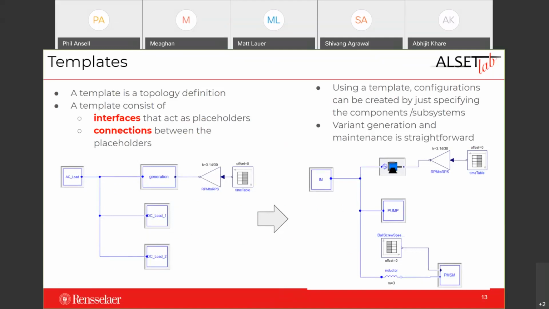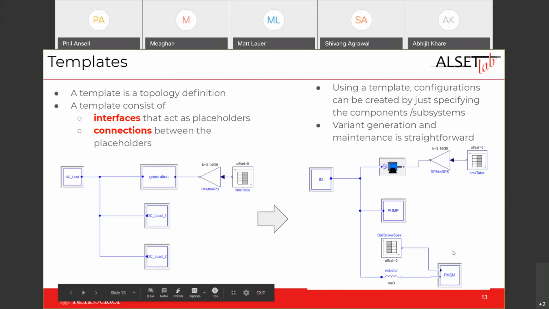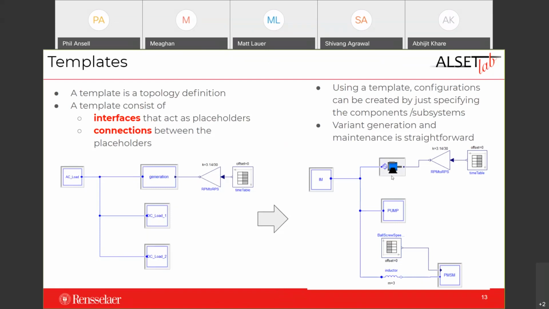And when we click on each of those components, we have the option to move between different components to place into the template. So we can put in the induction motor, or permanent magnet synchronous motor, a pump, to switch between different kinds of generators. And using the template, we can have variant models and maintenance, which is pretty straightforward from there.